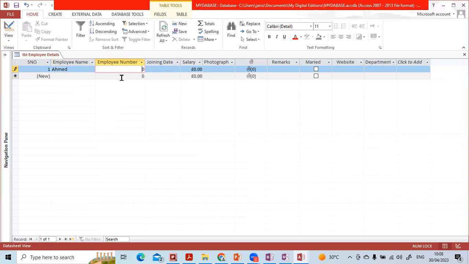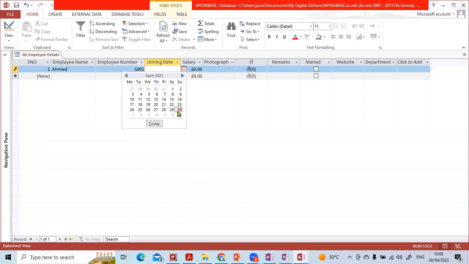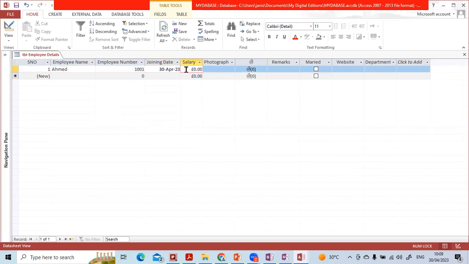Now employee number, we said number. Because it is a number, it is starting with a 0. But if it is not a number, it will not show 0. Because it is asking for a number, you say the employee number is 1001. Okay. Now come to here. Joining date. Now you don't need to type the date here. That is the beauty of this system. You click here the calendar. It will show you the current date always. You can select today. Automatically use today. Okay. Now the currency, we will change currency later. Say the employee salary, for example, 1000.